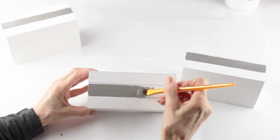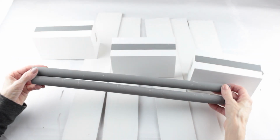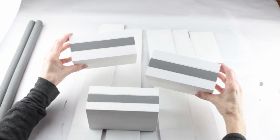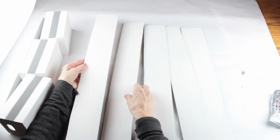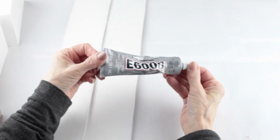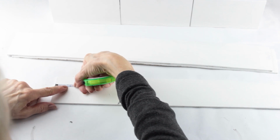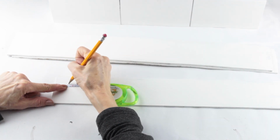With everything painted and dry, it's now time to put the shelf together. I have my 2 gray supports, my 3 striped boxes, and my 5 white planks. Attaching all my pieces together, I'm using some E6000. Using my tape measure, I'm measuring in 1 inch from the side, and I'm marking it with my pencil.